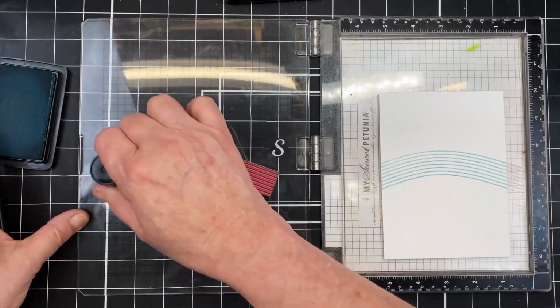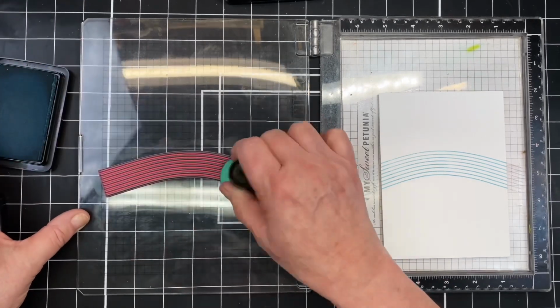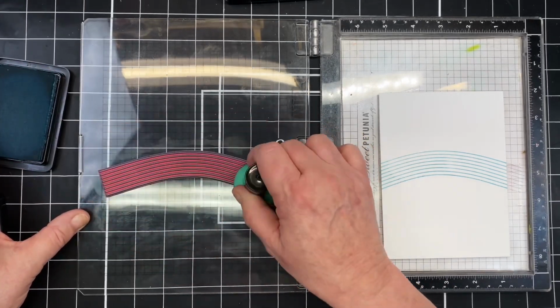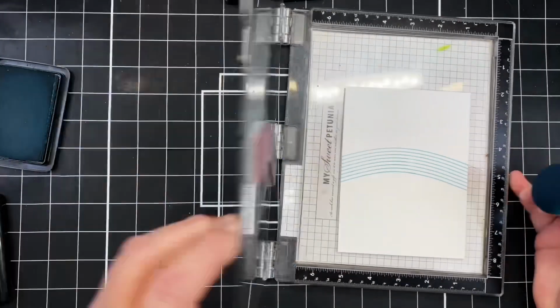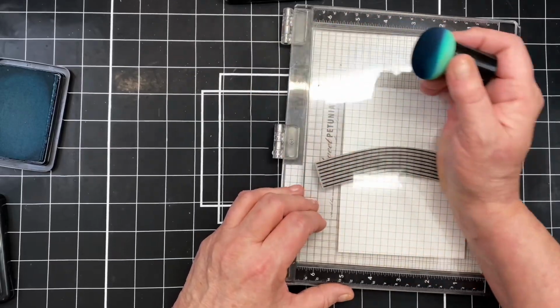And I'm going to go a second layer here. So I'm just grabbing the ink and pouncing it on. It's fairly repetitive. Just want to make sure I have a nice, strong image going on there.